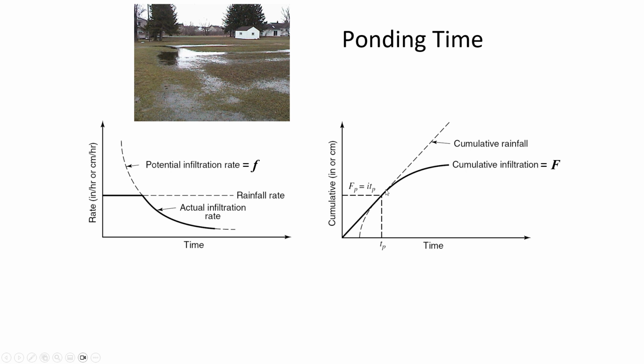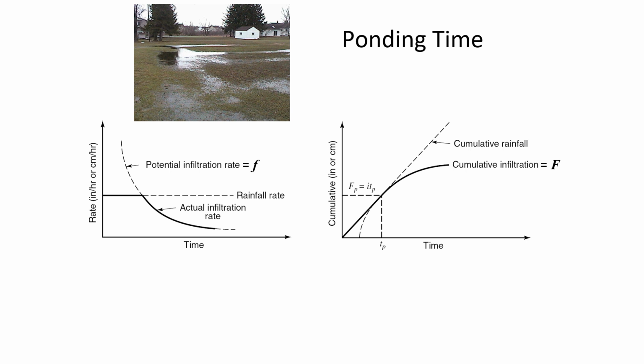Because where the two intersect, that means that there has been finally enough rainfall to fully saturate the soil voids. And so anything beyond that is going to be excess water that starts to flow over the surface. So remember, we care about infiltration because we want to know how long is it going to take for water to start moving off the soil and towards the outlet, like towards the grates or causing flooding.